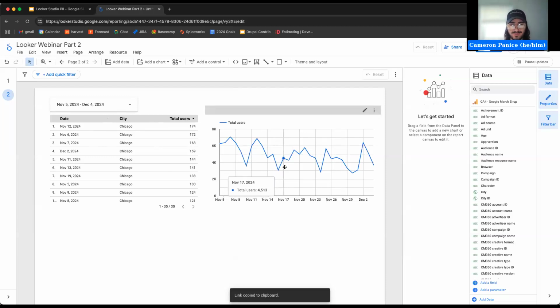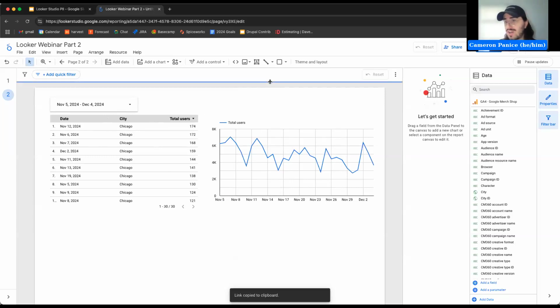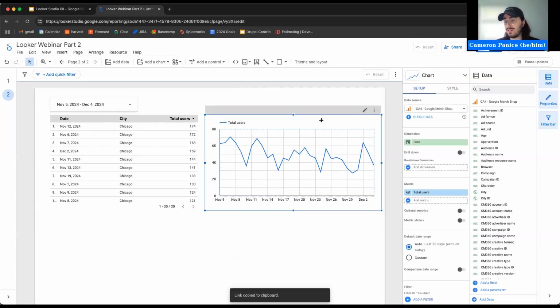It looks like from November 15th to November 18th, we had maybe a decrease in traffic. Maybe let's dive into why, right? Or maybe we know why. So definitely very useful to investigate. If you're ever doing reporting over a certain date range, you probably want to include one of these charts.